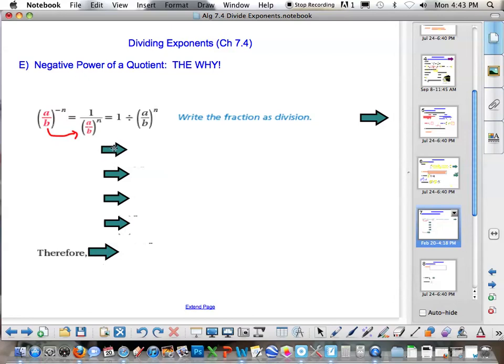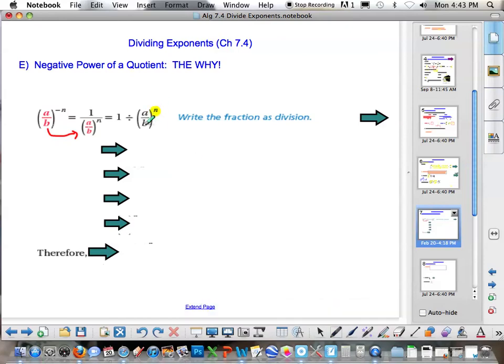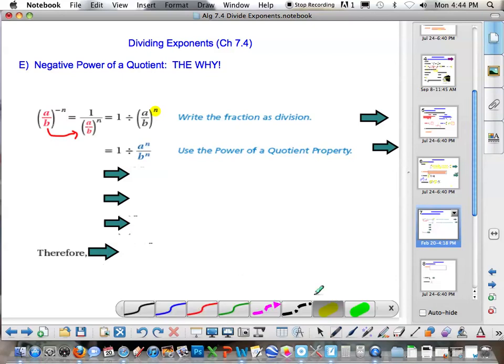Okay, next I'm going to look at, what does it mean to divide? Oops, I'm sorry, not yet. First, I'm going to evaluate this n. When I have an n as an exponent on a over b, I can put the n on the a, I can put the n on the b. This is one of our new properties we just learned today. The power of a quotient. A over b with parentheses to the n power is the same as a to the n over b to the n.